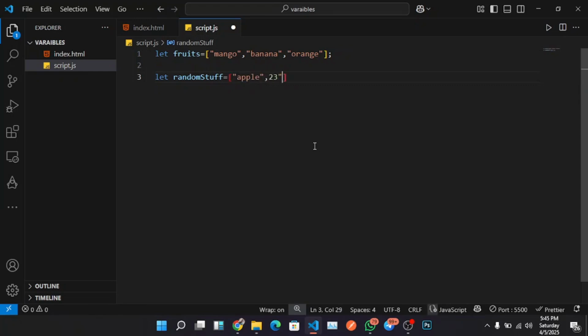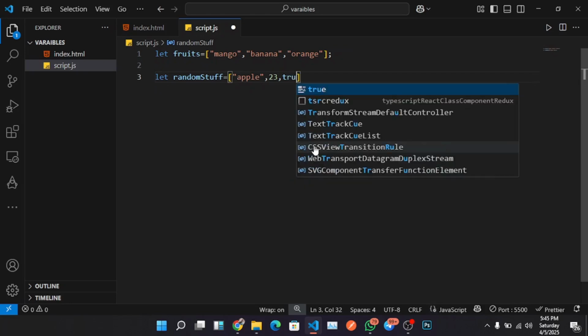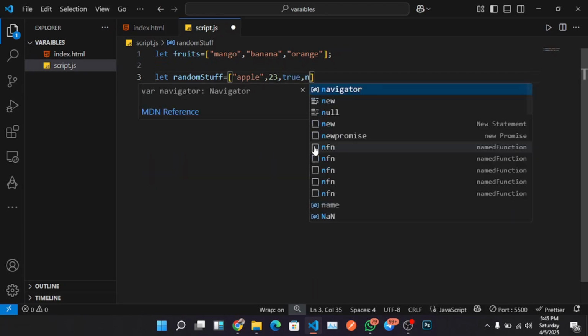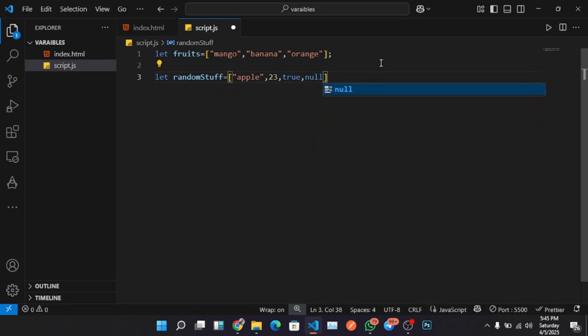We can say this is 23, we can say this is true, and we can say null. So an array can hold these different data types, though we normally use arrays for the same data type.